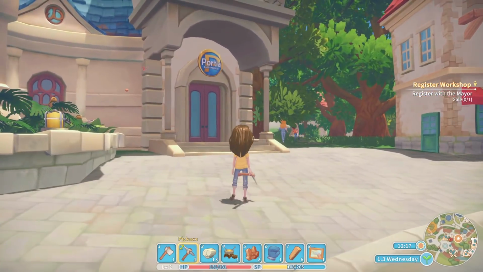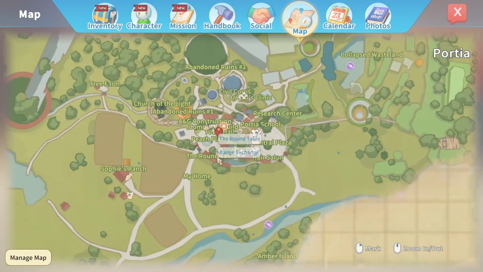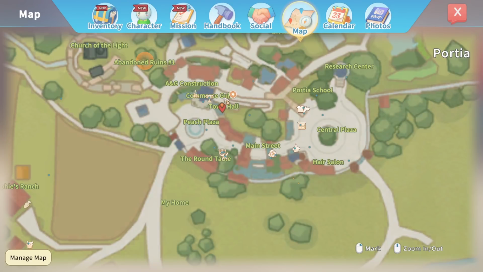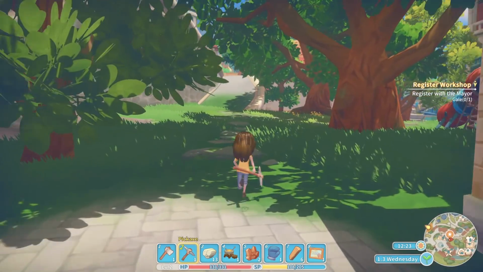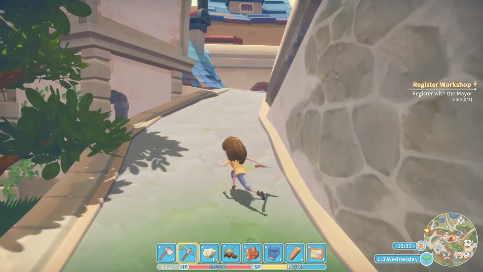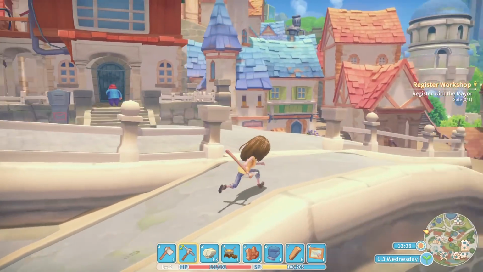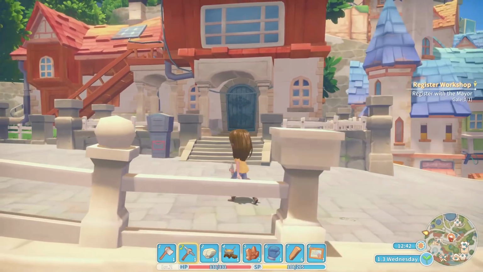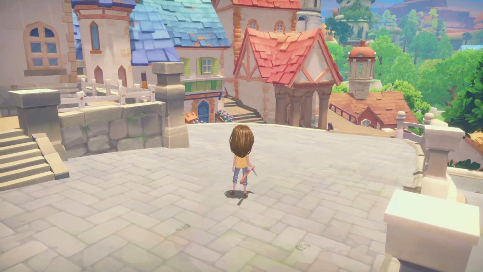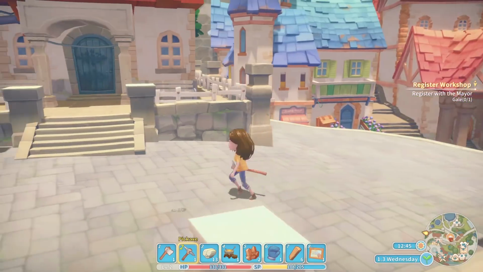So, I guess. Let me just make sure I'm going the right way. It's gonna be somewhere. I guess we can maybe come up this way. Oh wait, who's that? Is that somebody we needed to talk to? Probably. Maybe not. Actually, I think that's the building that we need to go into. Most likely that was the mayor.